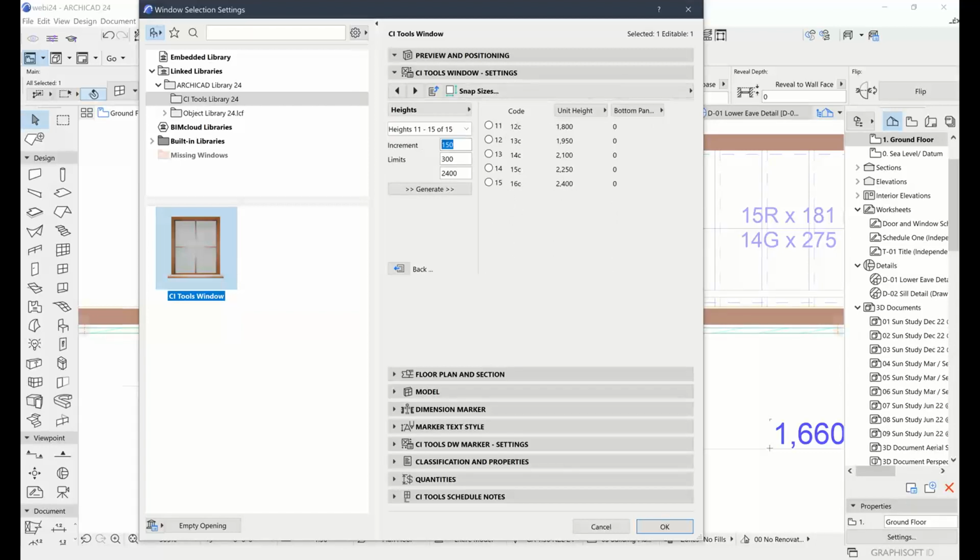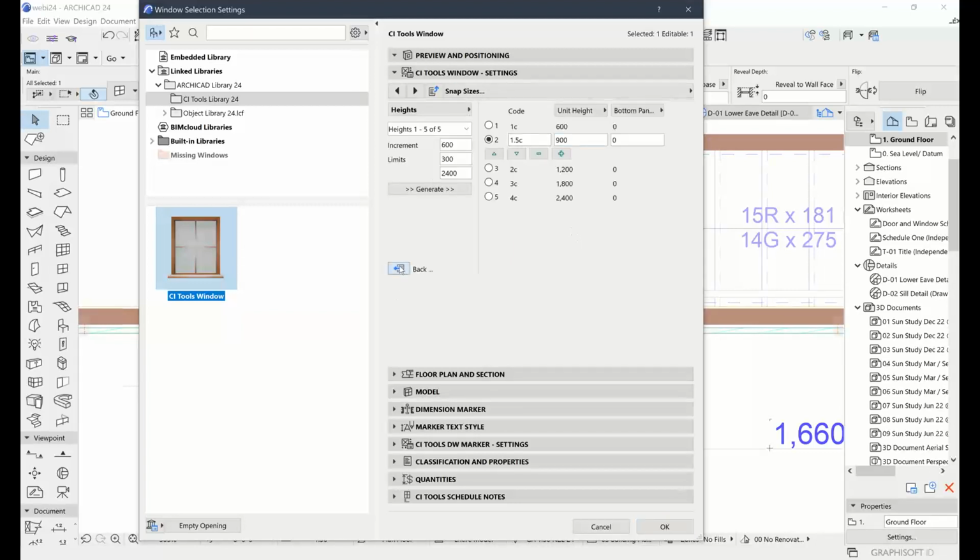If I change this to 600 and then regenerate, it's going to redo the list based on my new value. So you can see it's a much shorter list now because 600 is a higher increment, but it's fitting them into there. And then I can also go through again and use the plus and minus to make my own changes here. So I'm going to add a 1.5 at 900.